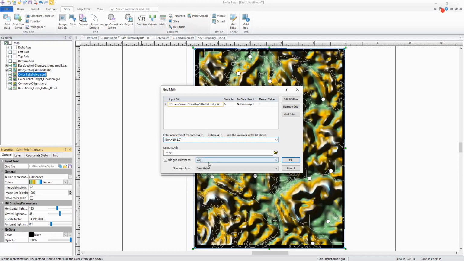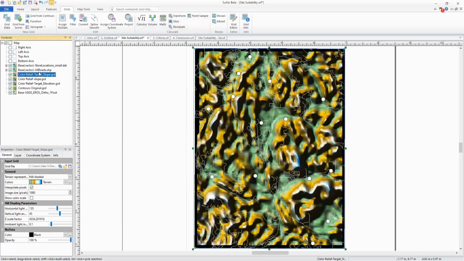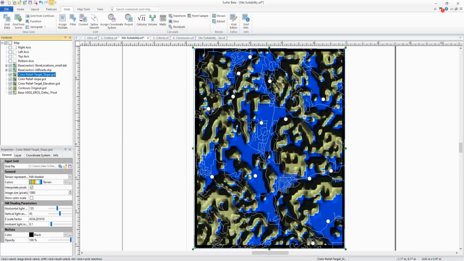Once this function is in, I'm going to name the output grid our target slope grid and add it as a new color relief layer again. And then I'm also going to change this color scheme to match our previous layer with construction.